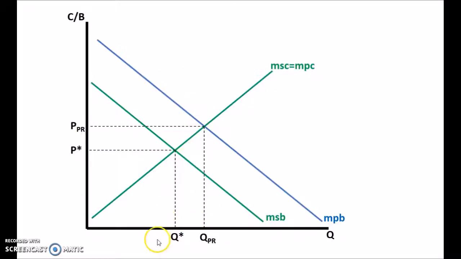Okay, so when we look at this, all that matters is Q star. Q star is our very important label which says this is the amount that society wants. Society is okay with using factors of production to produce up into Q star. Remember, this is marginal analysis, so we're saying that at this point, society is okay with this because society's benefit, MSB, is greater than society's cost, MSC. Therefore, they want this, and they want that one, and that one as well, all the way until they get to Q star. Does that mean there's not an externality here?